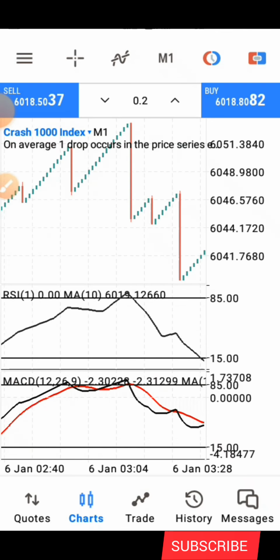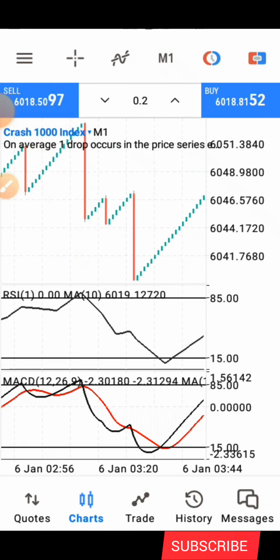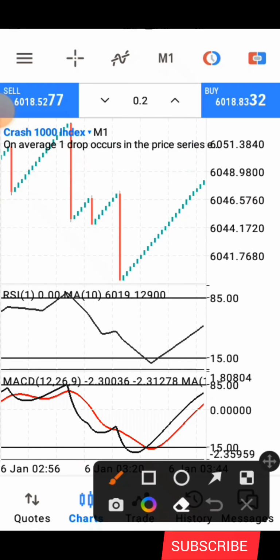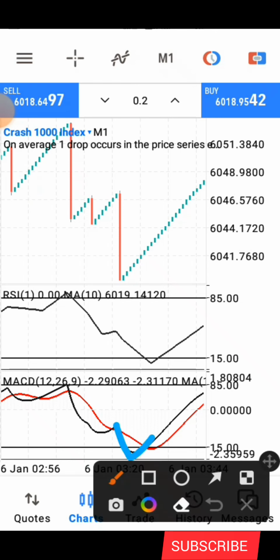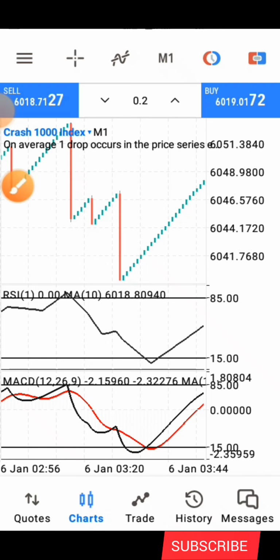All right, let me show you another example. So you can see here, this indicator was not touching the oversold level, but there was a crossing here. So this is not a condition for you to enter. You need to wait for the both to get to the 15 level, as you can see right here. Once you see that, the next thing is that you wait for the crossing to happen. Once the crossing happens, that particular candle that crossed it needs to be closed, and after that candle, on the next one, you take your entry and you take 5 candles. You wait for 5 minutes and you exit the market.